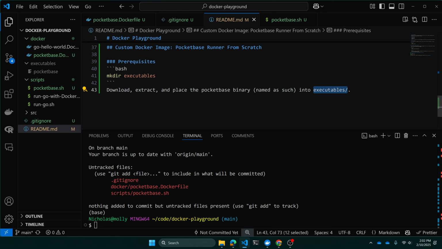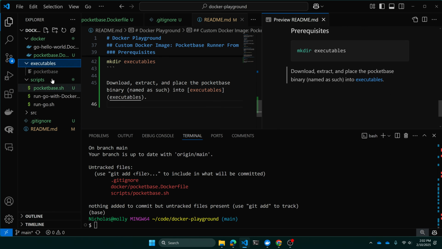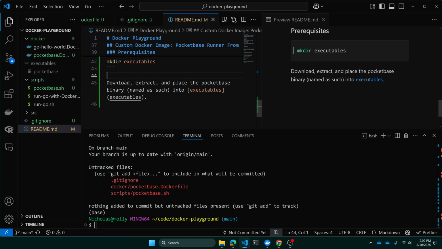And this is a link to the executables folder, so that when they're reading this, they can just click that and see the folder we're talking about. Although this link won't work in GitHub because there is not going to be an executables folder.